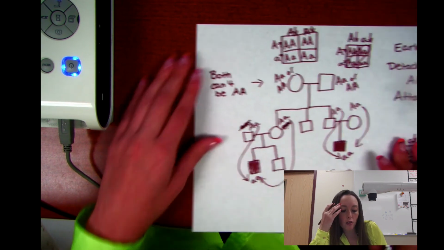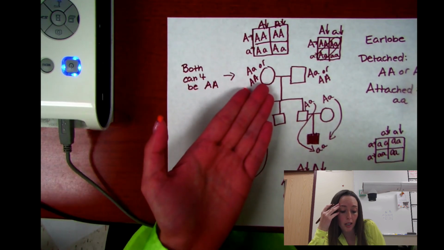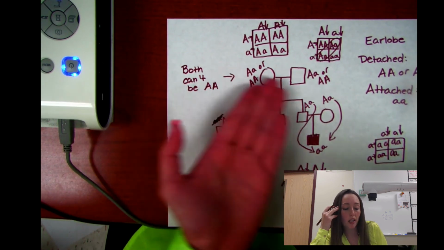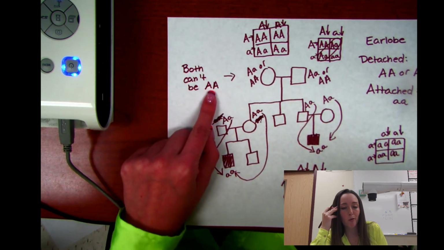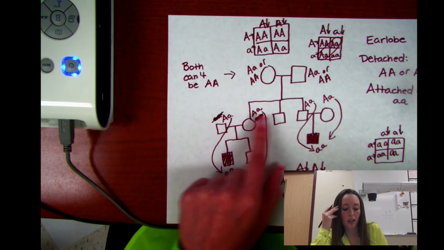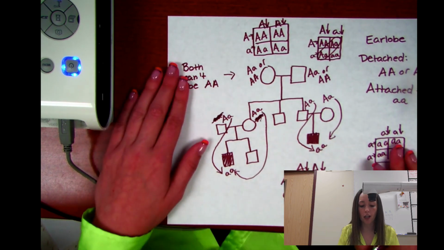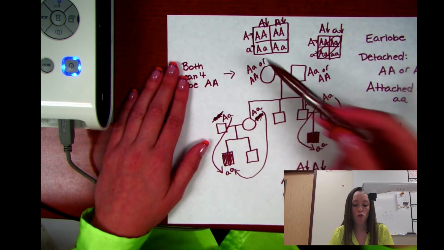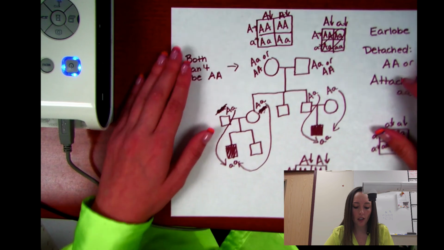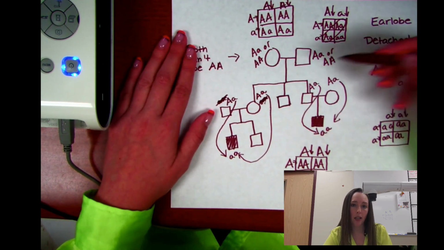But, I don't know if the mom is big A, or the dad is big A, or they both can be heterozygous. But both cannot be homozygous dominant, because then it would not be possible for them to have a kid that is heterozygous. Okay, so if we're kind of unsure about whether or not, it doesn't matter actually. Can we know what this child is? Can we know if they're big A, or big A, little a?